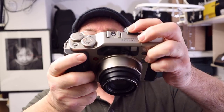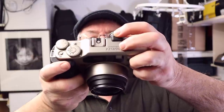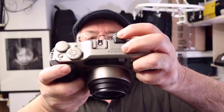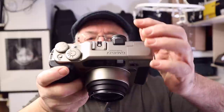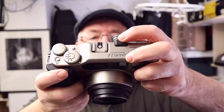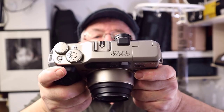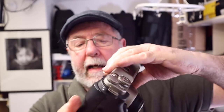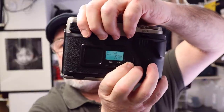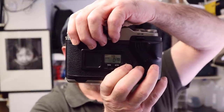Little things on this camera, just like the diopter adjustment on the top of the viewfinder, it just makes it a lot easier to use. Cameras in this era, or just before these cameras were made, often didn't have this, and this just makes it more user friendly. The fact that it has a light on the back LCD, they're just little things that make all the difference.